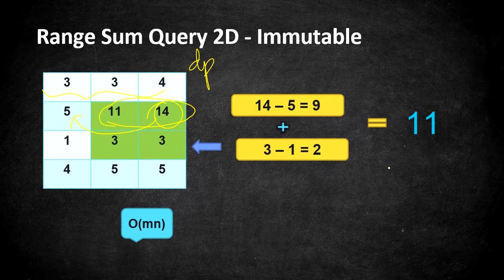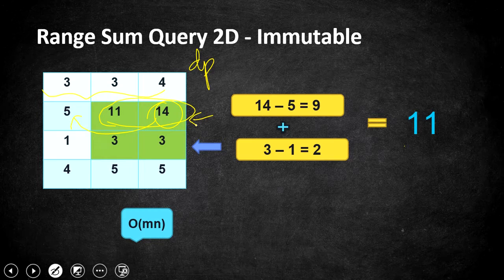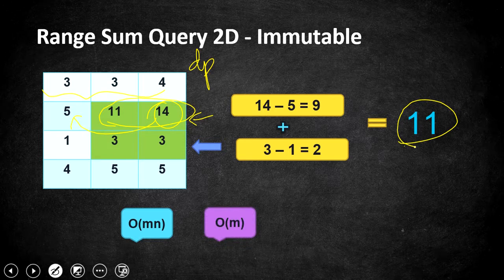And when we call our second method, it is going to iterate through only the rows, or the number of rows given in the sum region parameter, and return that as our result. So that is going to take big O of m time, which is nothing but the number of rows given. So as many times as we call it, it is going to take big O of m time for each operation. So let's go to code now before getting into the most optimal solution.